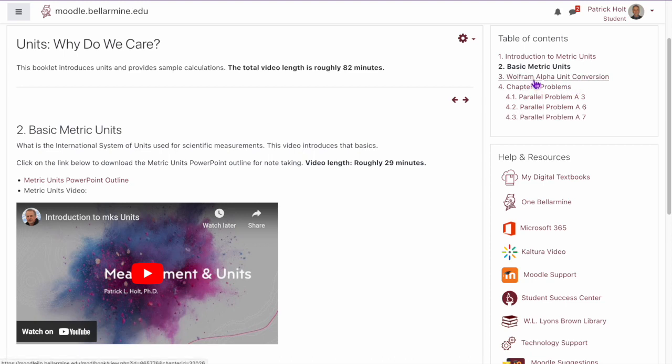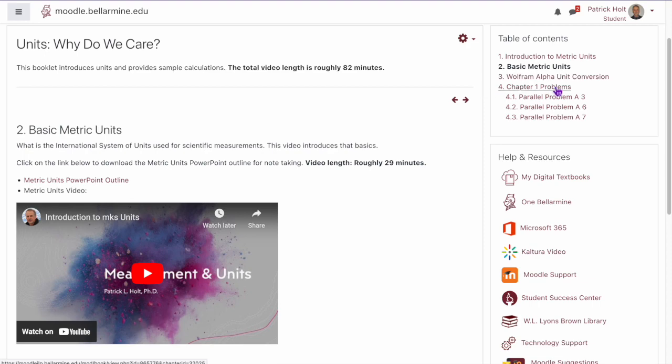The next video is actually one which deals with Wolfram Alpha, which I've mentioned previously. And Wolfram Alpha, of course, is a browser-based system that allows you to do calculations and access data using the database. And one of the useful things here for us is something that we call unit conversion, where you can convert from one system of units to another without having to go through a calculation. Given that this is a class where the emphasis is more on concepts than on quantitative issues, although we will be doing some calculations, I want to bypass what we might normally do in a general chemistry class and going through in detail how to do unit conversions. If Wolfram Alpha can do it, we're going to do it, and we're just interested in the results here.